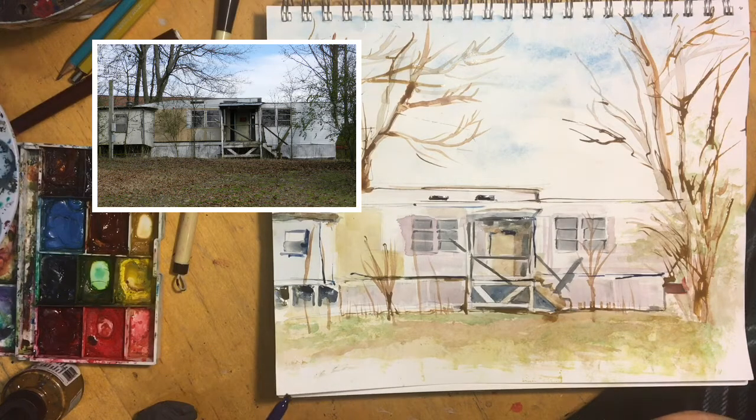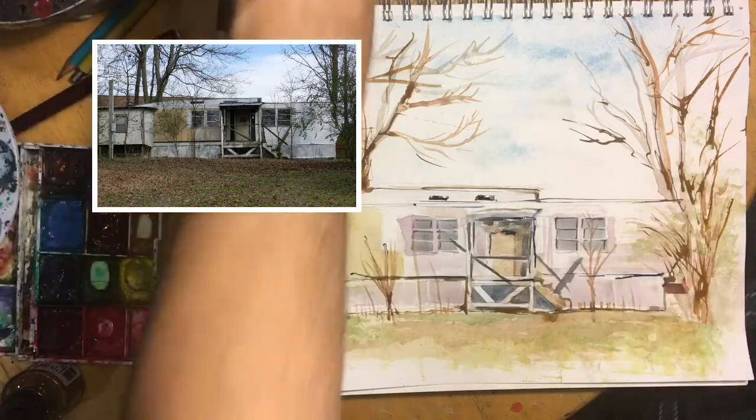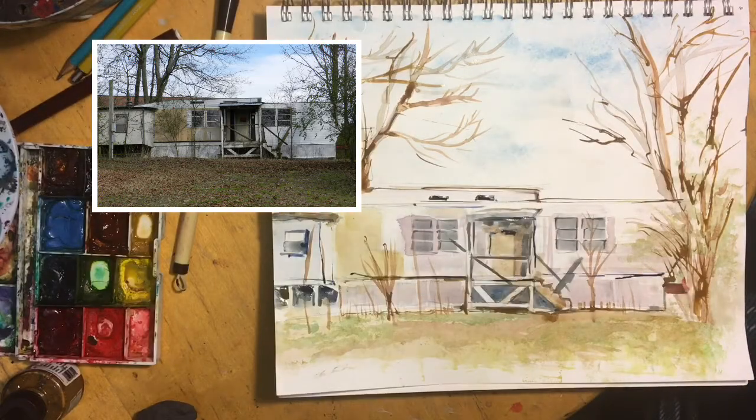It's kind of fun. I mean, it's just a sketch, dude. I think we've been going so long, I think we're ready to call it. I'm going to let this dry for a second. I'm going to do some inks. I'm going to ink a little bit more, and then I think we're going to call it.